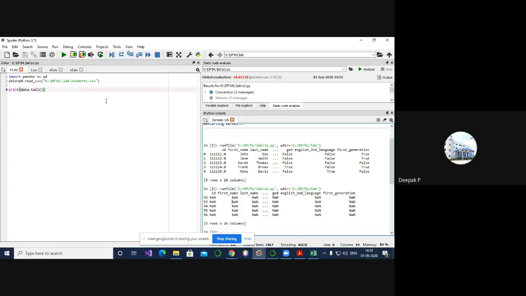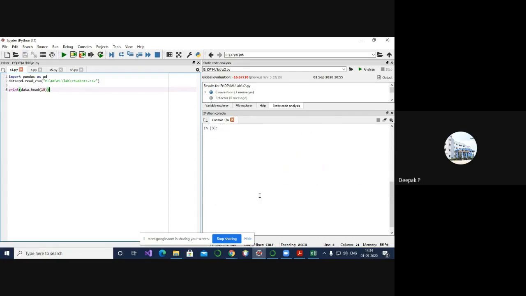Hello? Okay, suppose I want to read only the first 10 rows, without using the head and tail functions, how are you going to read? For that we have data.head, this is a function, right? Inside this function, you can give the number of rows you want. So if I give 10, what happens?